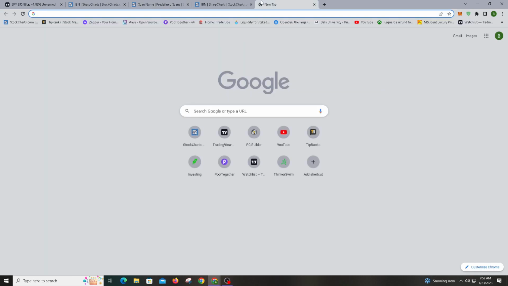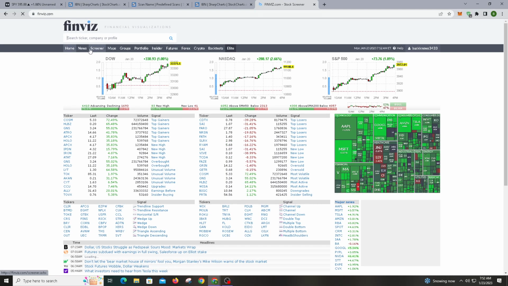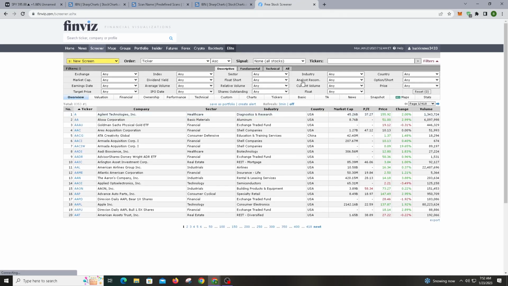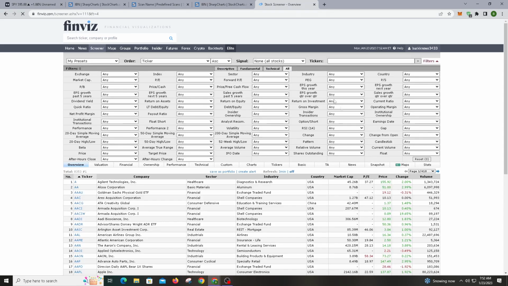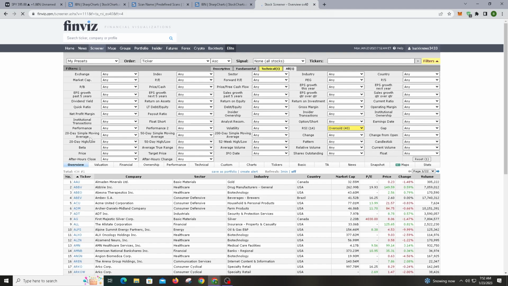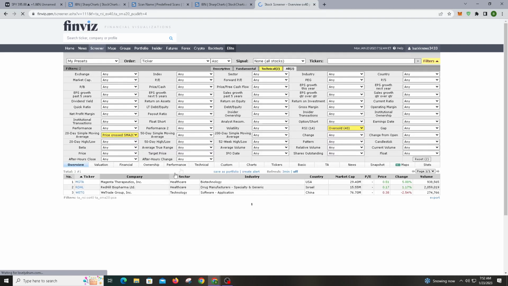We can also head over to FinViz, and you can use the screener tab here. Let's click on all, and then we can go through all of these. So if we wanted to go RSI, we could go oversold 40, crossed above the 20-day, because we use that in the money flow.